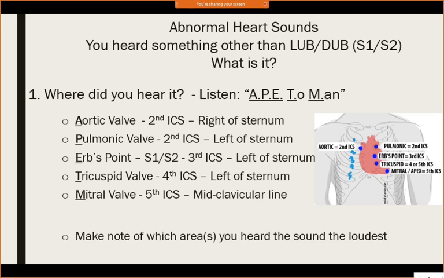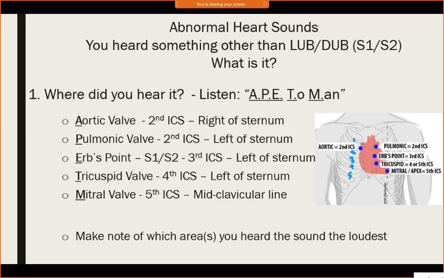So you're going to basically walk your stethoscope around the heart in a systematic fashion. You're first going to listen at the second intercostal space, to the right of the sternum. That's the aortic area. Then you move over to the second intercostal space to the left of the sternum. That's the pulmonary area, so you'll hear the pulmonary valve. Then Erb's point is down in the third intercostal space to the left of the sternum. So there's only one sound to the right of the sternum. And then you just go down the heart and listen.